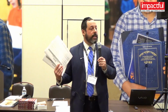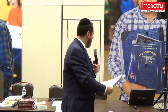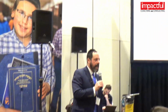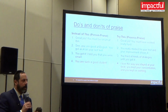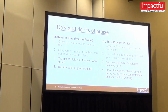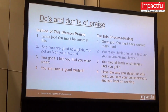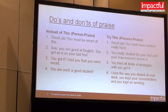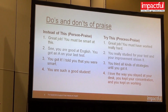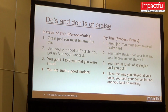Now, this is what I'm going to do. I'd like to go through this. Actually, let's review this first, and then you're going to have an exercise to do together, okay? We're going to jigsaw, but I'll describe what that looks like in a minute, okay? So on the left side, take a look at what the not so great options are. It doesn't mean these are bad necessarily, but consider the alternative to each one. I'll give you a few moments to just read them and give me any feedback you'd like before we move forward.